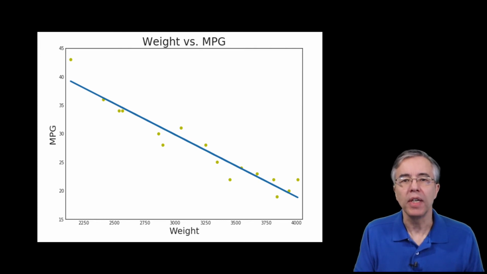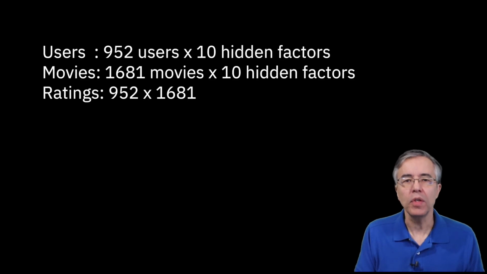Let's assume we are using 10 hidden factors. We first create the two matrices and initialize the factors with random numbers between 0 and 1. To solve the problem, we'll look at a few operations. First, we assume that the movie factors are final and we calculate each user factor.